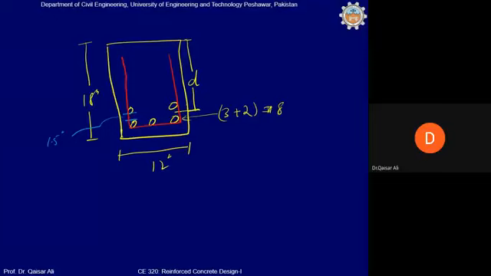Now how will we calculate this d? This is very simple. What you have to do is calculate this distance, which is layer 1, the distance from the extreme tension fiber up to the centroid of layer 1. It is denoted, for example, by y1, and the distance of the extreme bottom fiber up to the centroid of layer 2 is, for example, denoted by y2. Clear?